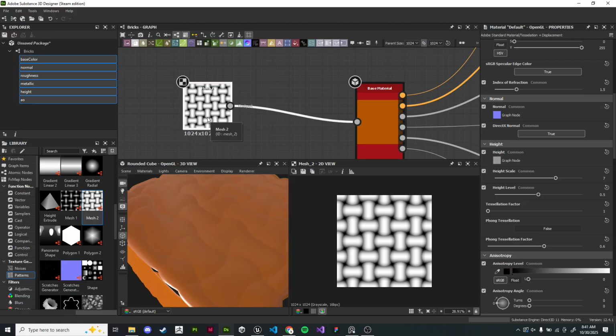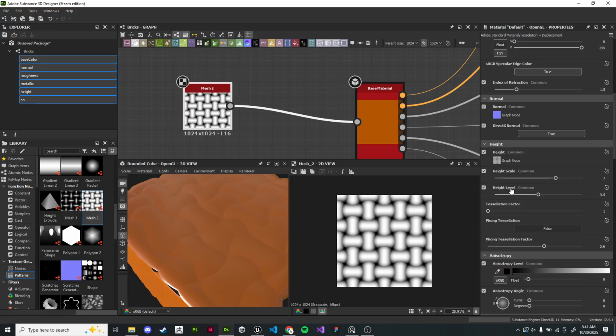Height maps work pretty simply. In our rendering here, we have a height level and we have a height scale. Height level is going to be where your middle gray value lies. These are black and white textures, meaning that 1 is going to be the highest point in your texture and black is the lowest point.